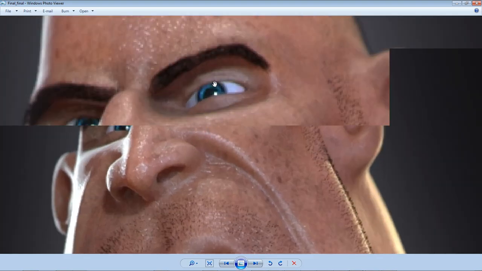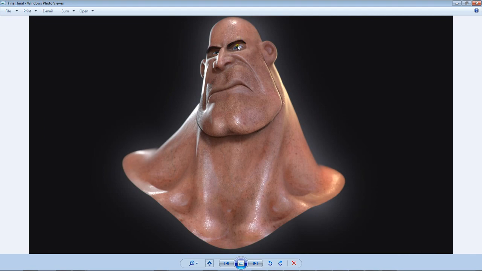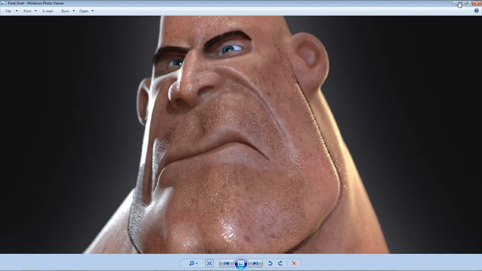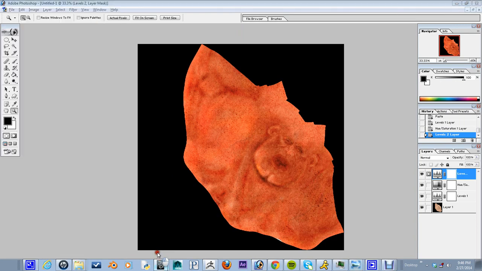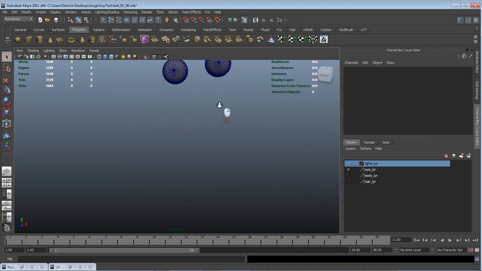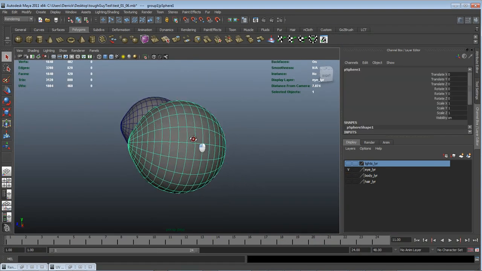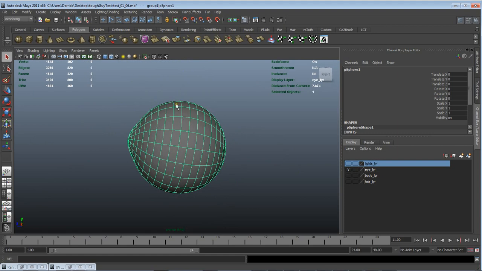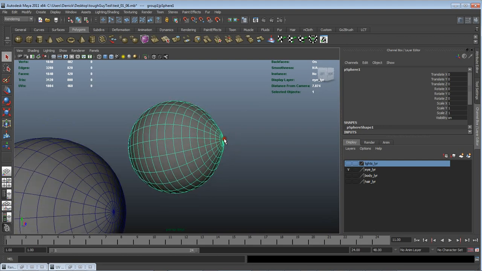So if we look at his eyes, it's hard to see, but if you look from far away, they just look nice. They look better than just a flat color. I'll show you how I did that. First of all, let me show you what his eyes look like as models. So if we go in here, first off, you can see his eye isn't a perfect sphere. It's out. And this is just the cornea. It's the transparent part on top of the eye.